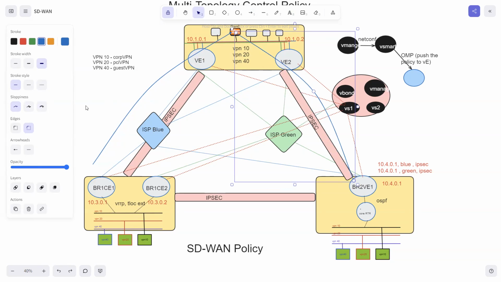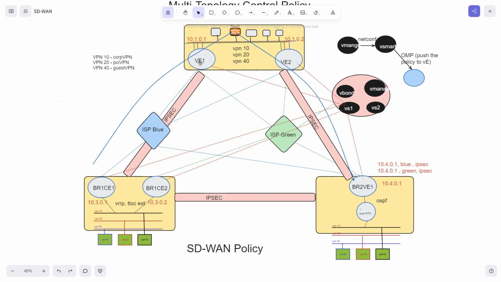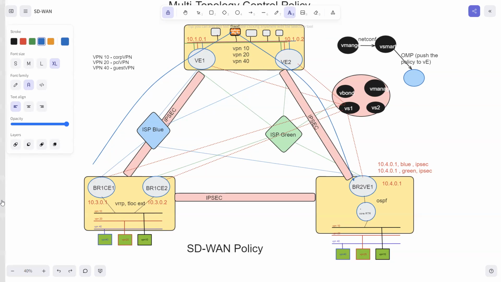Okay, so you can see the traffic flow. This blue color is for VPN 10. And what VPN 10 is doing, that branch traffic should go to DC, then other branches.